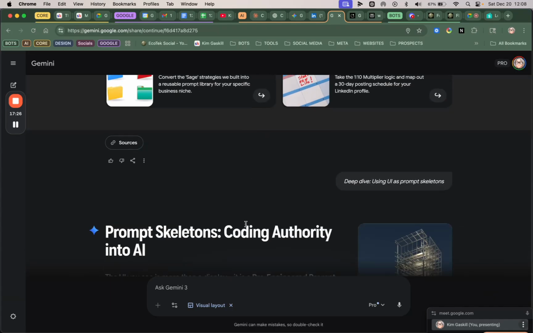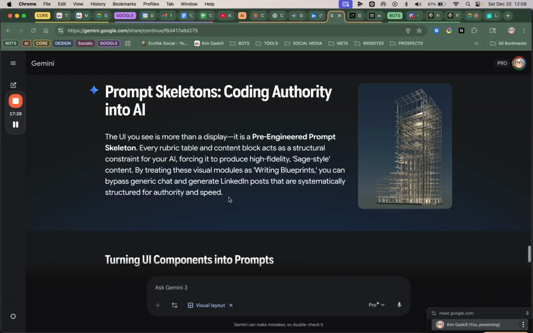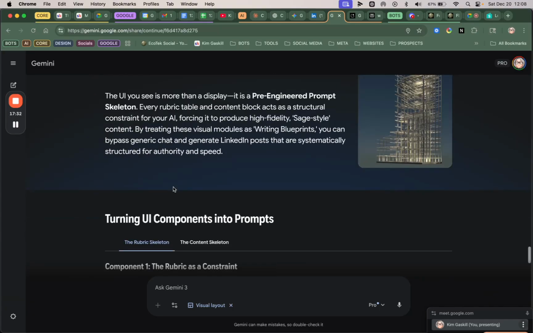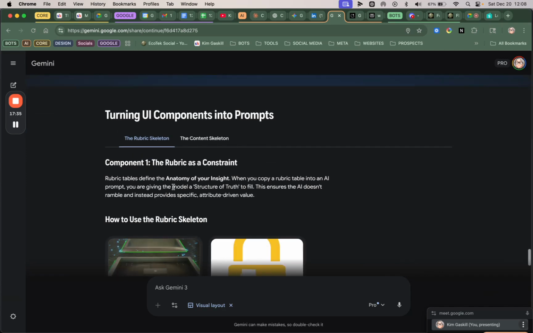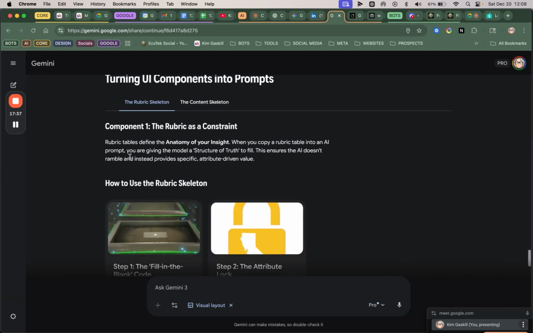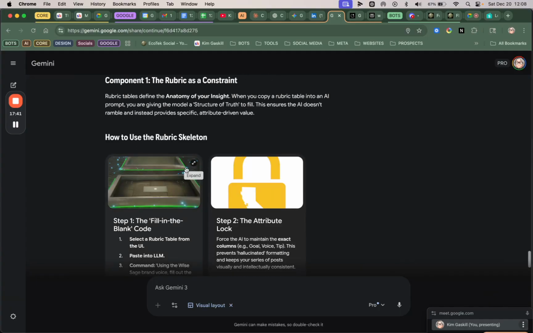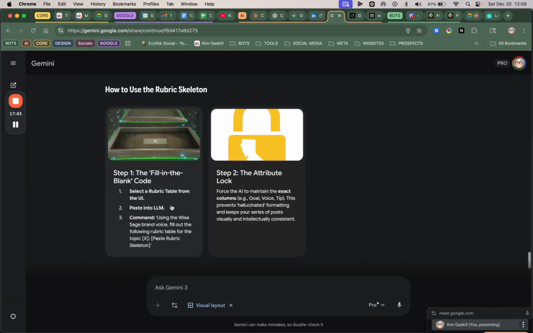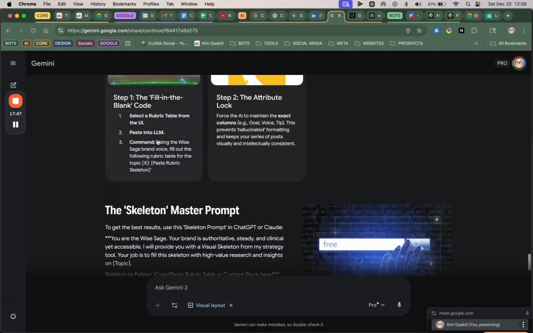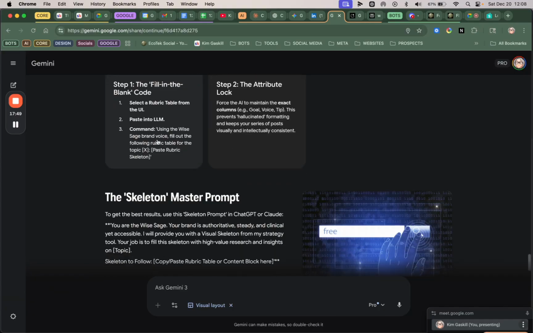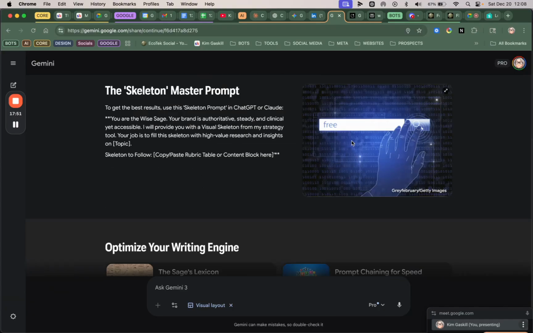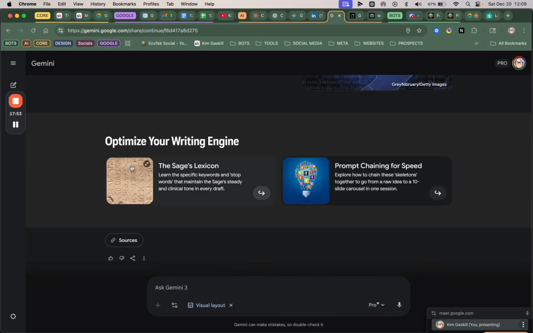So let's see what it gave me for the, okay, prompt skeletons, coding authority into AI. Pre-engineered prompt skeleton. Fill in the blank code. All right, so if I click on any of these, it will go do that for me.